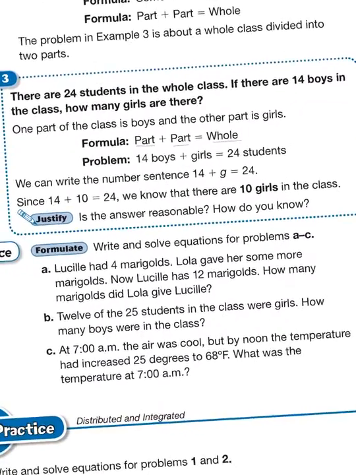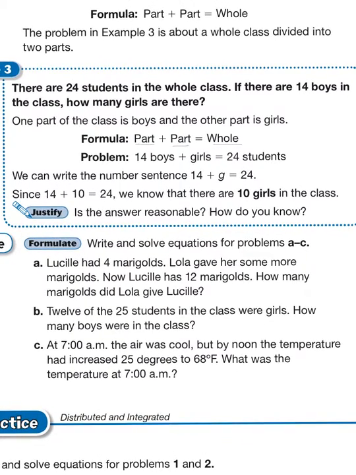So let's take a look at just some of these lesson practice problems, which we did today. We started talking about letter A here. So Lucille had 4 marigolds. Laura gave her some more. So we don't know when someone says some more, that just means something. And now we have 12 marigolds. So if I was looking at my formula before, I have 4. I'm writing that up here. I will write that a little clearer down below. But I don't know the extra piece, and I do know the whole.